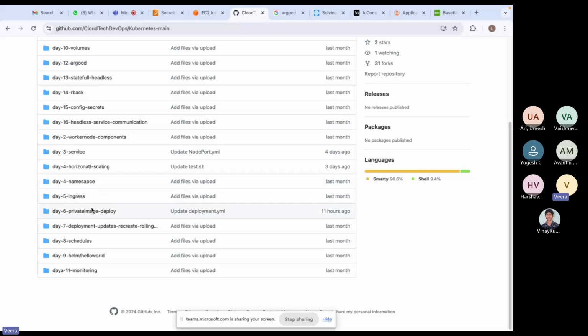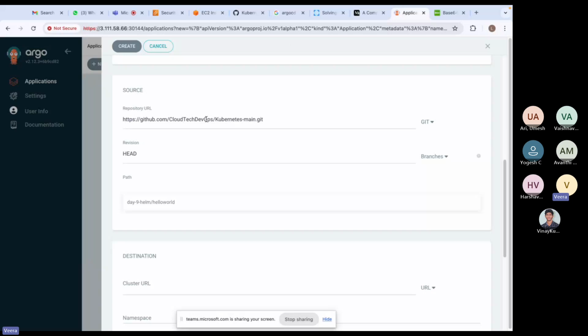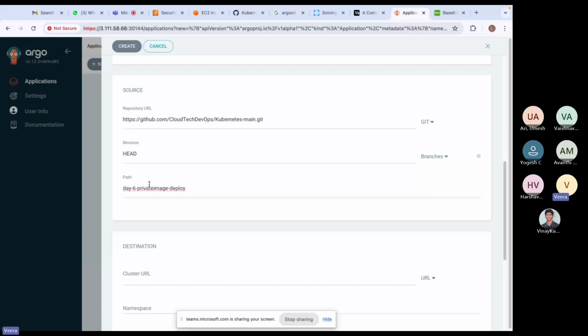I'm taking this one. I'm telling my Argo CD that this is my GitHub URL, and this is the path of my deployment.yaml.